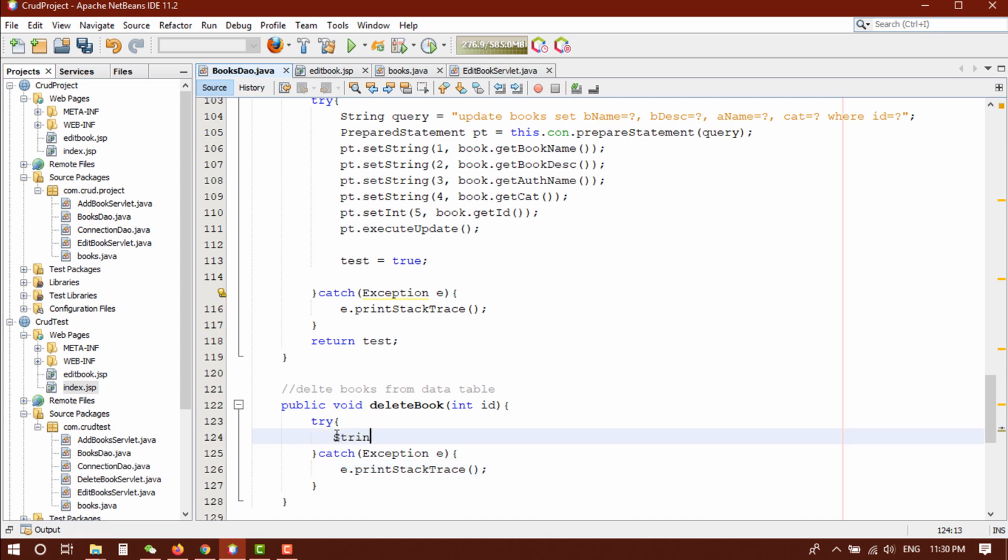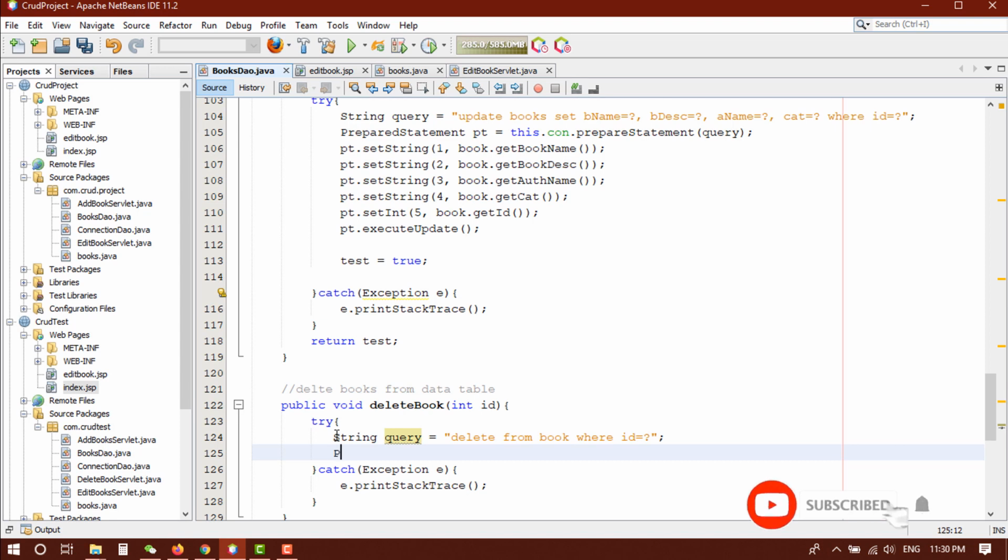So I'm writing a query to delete data from the database. String query equal double quotation delete from book, and this is the table name, where id equal what, we don't know what is the id, we will get the id from the servlet.